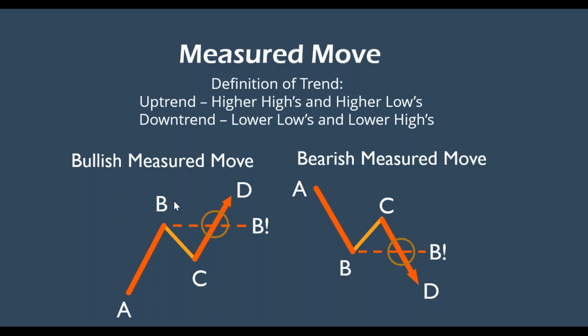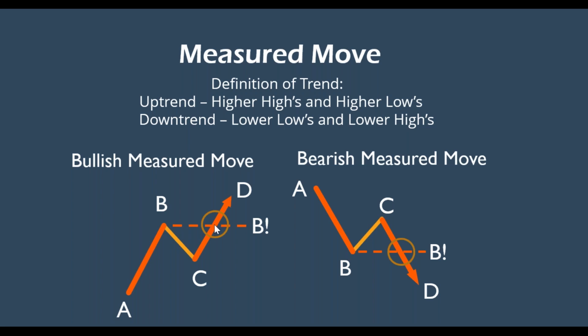So let's look at this diagram on the left-hand side. This defines a bullish measured move. If the price is coming down and it makes a low on point A, and then it comes up and makes a high here at point B, and then it retraces to point C. But notice point C does not go below point A. So this is a higher low. And then if the price moves from C on up and passes through the line where there was a previous high at B, let's call this B prime. B prime is right at the point where the measured move has been confirmed. That is the point where we want to put on a trade. That's when we want to execute the trade.